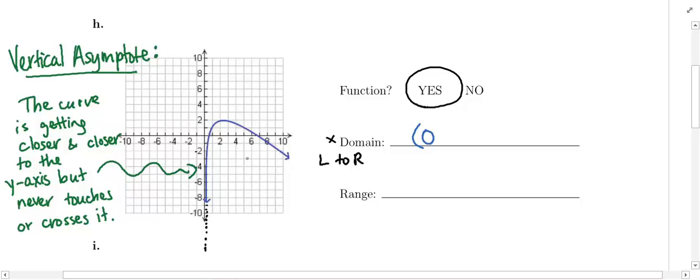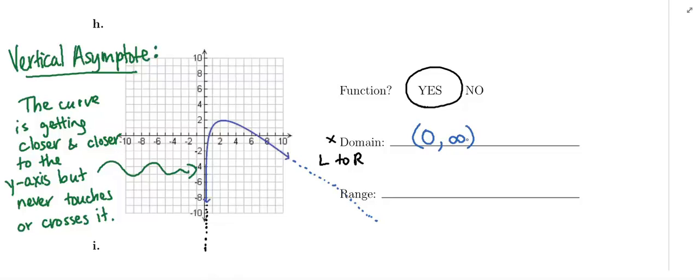And then if you travel the curve and you want to follow the rightmost point, remember the graph keeps going in this direction forever, so you can never reach a rightmost point. This graph travels in the direction of positive x if you're looking along the x-axis. So in terms of x values, this blue curve exists from x equals 0, but not including 0 itself, and it travels off into the positive x direction. So that is your domain.